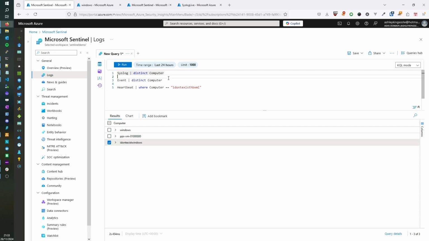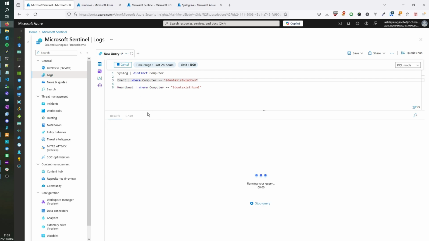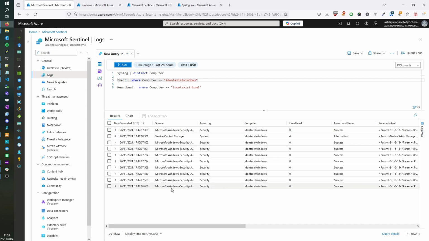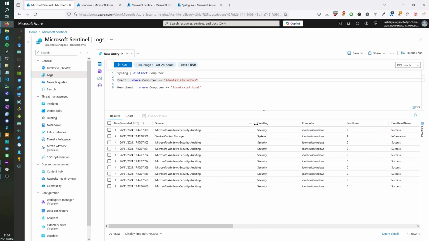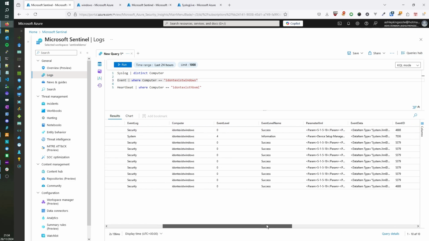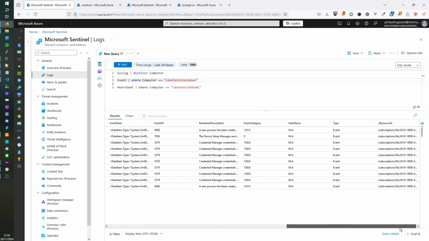"I don't exist Windows". And let's just do the exact same thing again, where Computer equals "I don't exist Windows". Is that right? There you go. And it's actually not just one log that's spoofed this time. It's a bunch of logs, and you can see the timestamps because of that timestamp normalization thing I was doing. I was making up different timestamps every couple of milliseconds. And when you've got more than one log, I think it really makes it look a lot more realistic. And you can just see that this is completely fake, doesn't exist.